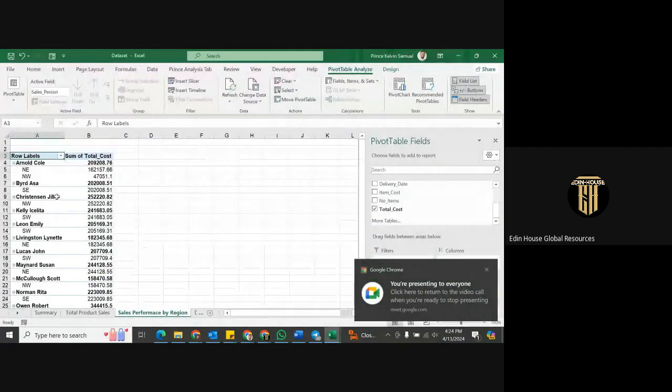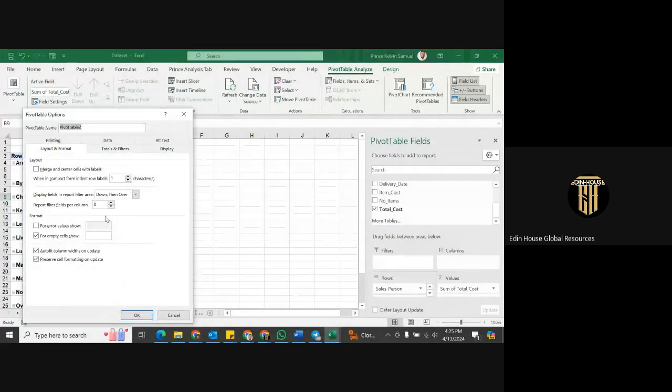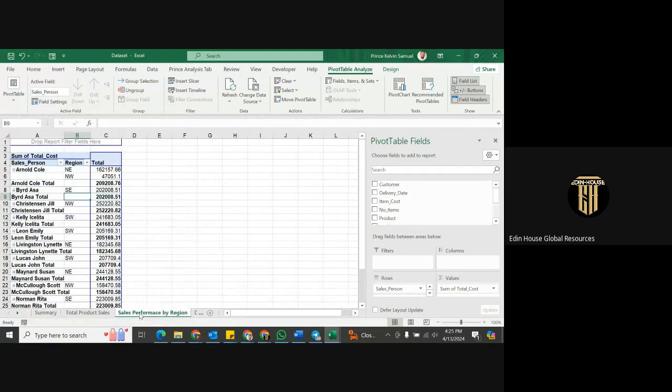Right here, you right click on this, click on pivot table options, look around and see display, click on classic table view, sort them out A to Z, and then you click on OK. So once you click on OK, it gives you this format.